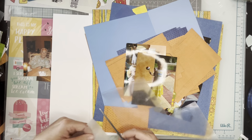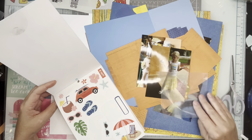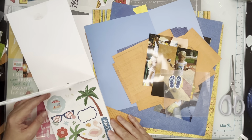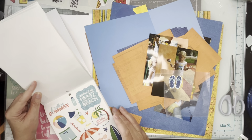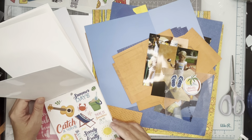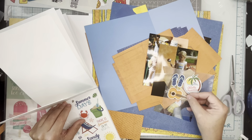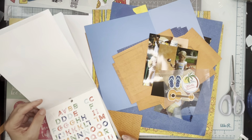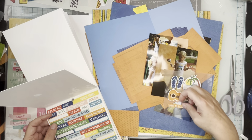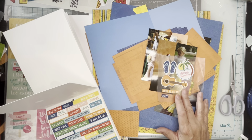All right, so I'm going to cut a piece of wax paper to use to look for some stickers that will go with this. I like the flip-flops. There's not a ton because, again, it's distressed, but I'm just looking for a few tropical things. I decide I really like this guitar since there was music and fun stuff happening. They had ladies in Mayan costumes and stuff.